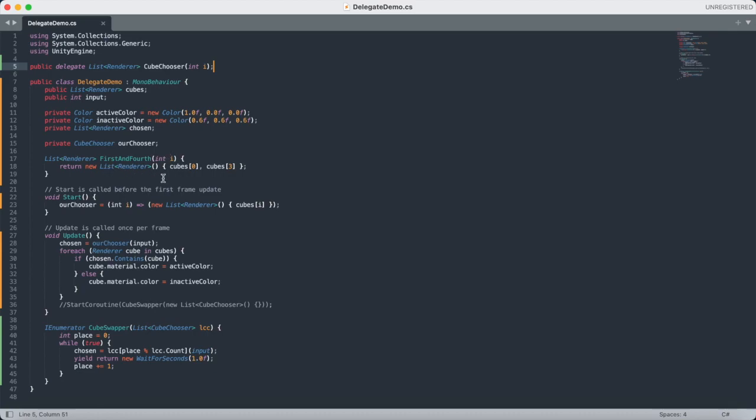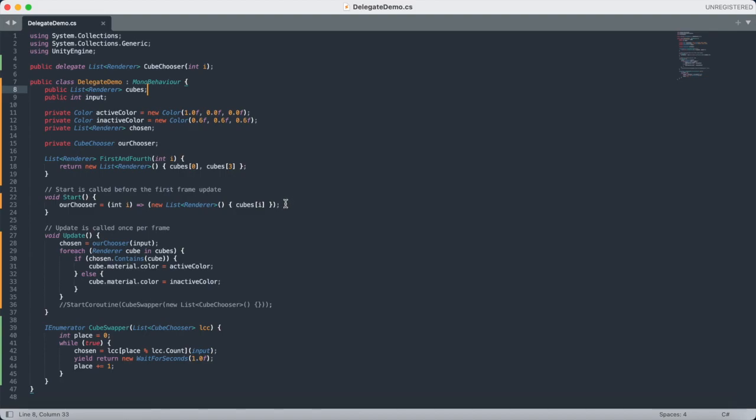And what it does is, whenever we call it, it returns a new list of renderers that takes the first and fourth elements of our list of cubes that we set within the Unity editor. Now, right here, this is a lambda function.